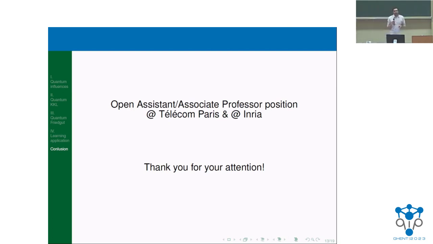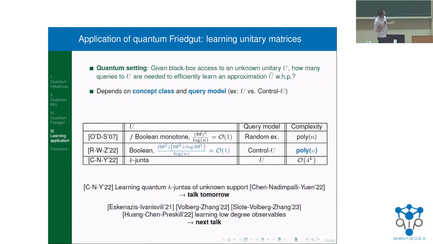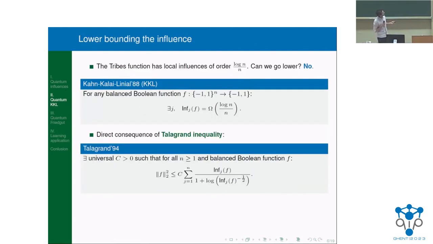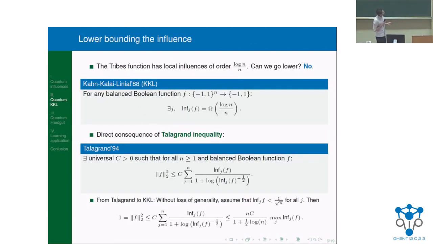Can you maybe go back to this quantum KKL theorem? Is there maybe an intuitive explanation of this? What are the conditions on an observable such that I can just replace it with a local observable, in intuitive terms?